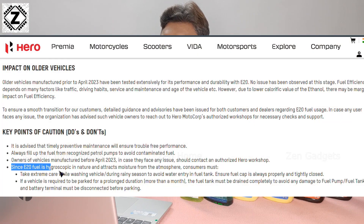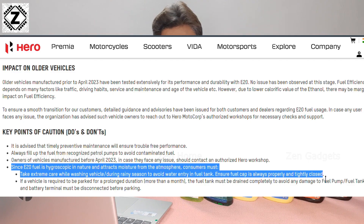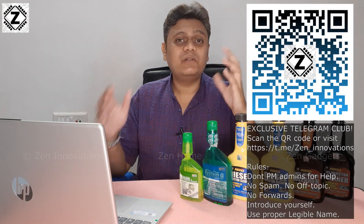The second problem is the hygroscopic nature of ethanol — its ability to absorb moisture. This moisture generally comes from rain, especially if your fuel tank or fuel lid has any kind of leakage. Ethanol also absorbs moisture from the air, since air contains humidity. When this ethanol sits in your fuel tank, it creates a separate layer of water and ethanol at the bottom, and if you don't use your vehicle daily, this layer can cause cold start issues.